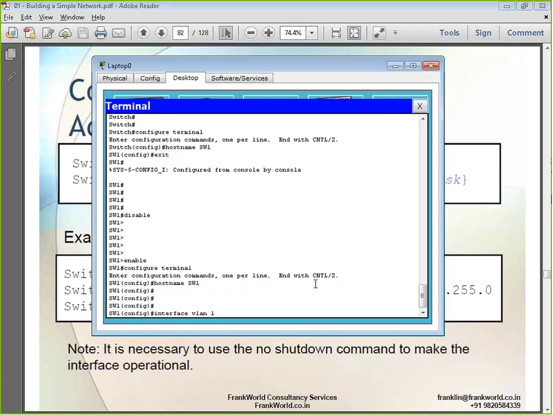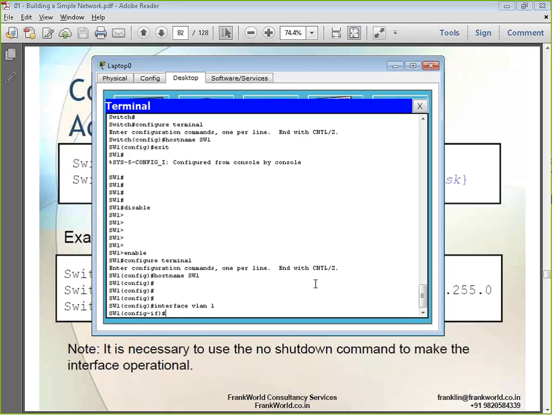Now this interface VLAN 1 is called the management interface. Remember that. Whenever we talk about a switch, interface VLAN 1 is called the management interface. So I need to type in interface VLAN 1 and press enter. The moment I press enter, the mode of the switch has changed.